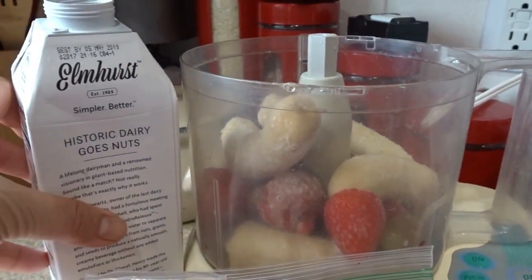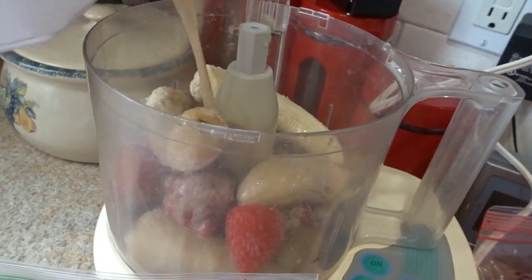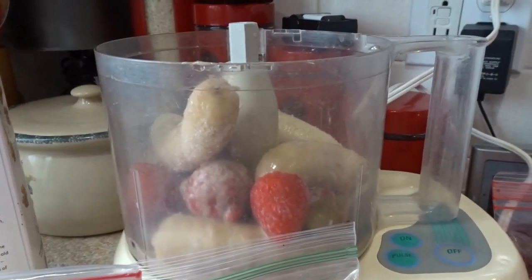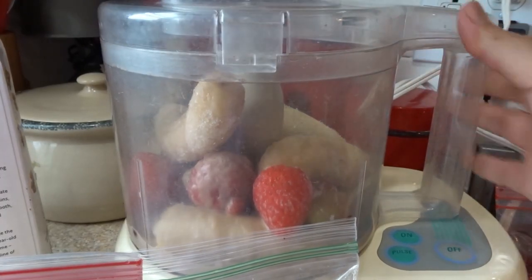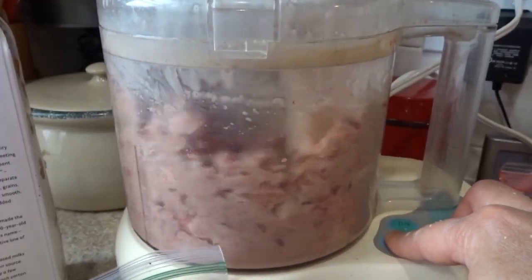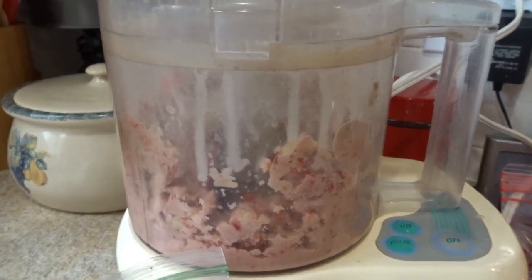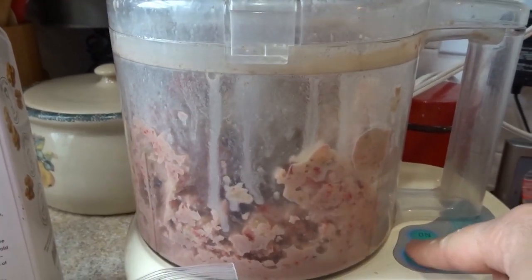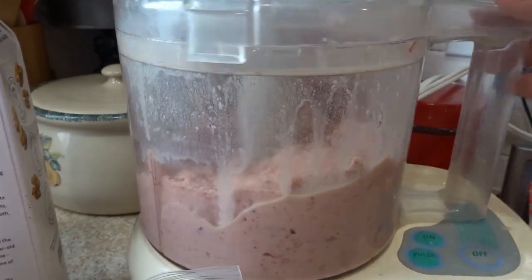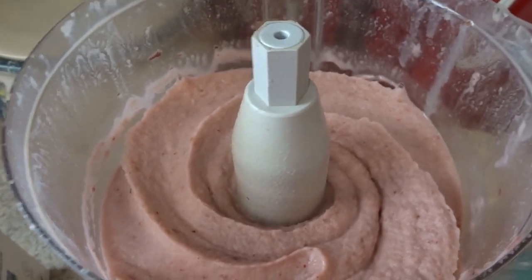And then we use nut milk. Okay, so I'll just eyeball it, maybe half a cup. And then we'll start to process it. If it needs more milk, you can always add some more milk. Okay, we'll process it. Alright, so that's what our banana, strawberry, grape smoothie looks like.